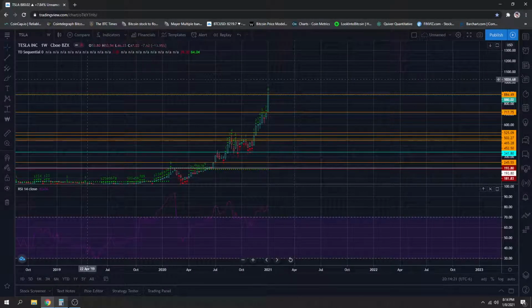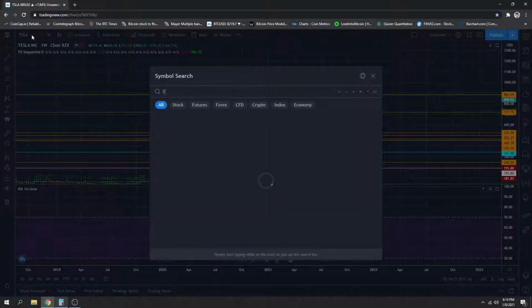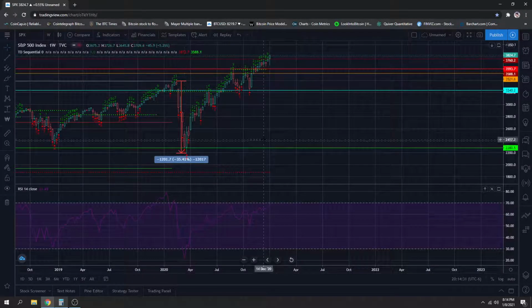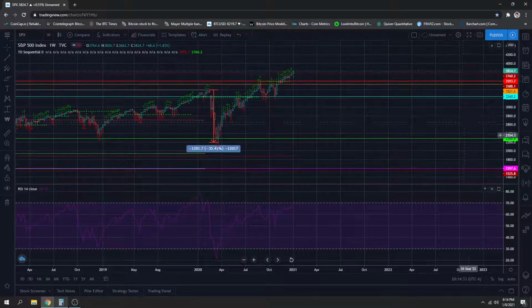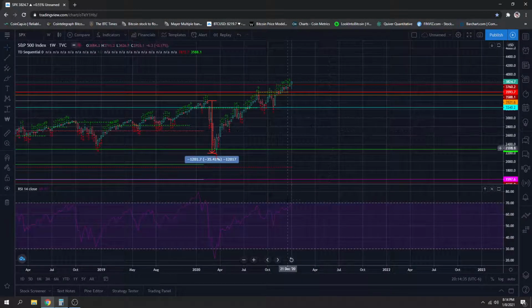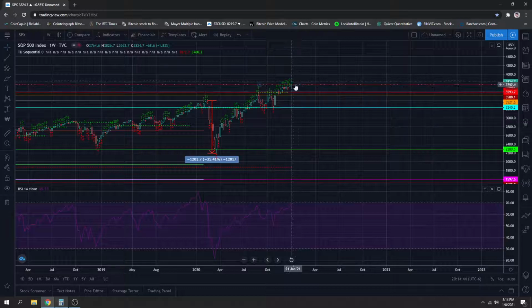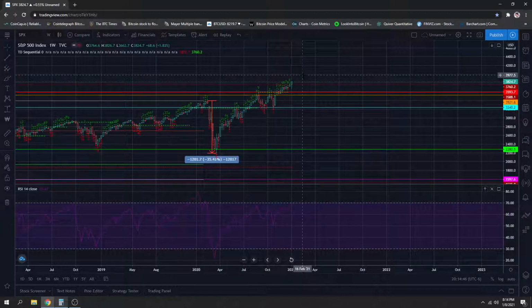I said I'd look at the S&P before we closed out, because most likely if the S&P is going to go higher, Tesla can still get that momentum, that speculation that we're getting more stimulus into the market. We're on a 9. We're not oversold. We're not in that oversold region. This could be an area of resistance. We break out, we could go another 4 to 6 weeks, potentially 8 weeks to this next 9.